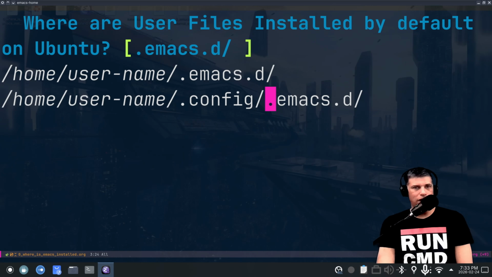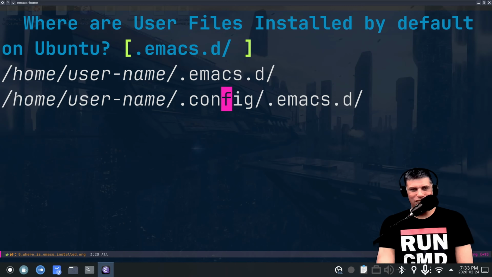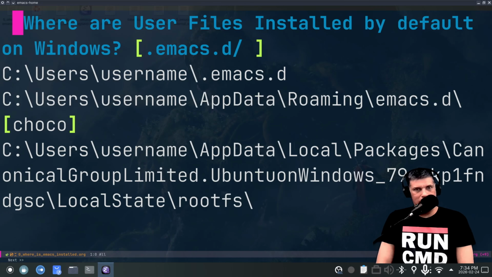So home username .config/emacs is the XDG way of doing things, which is a little bit more organizationally astute. Everything goes in the .config directory. The dot means it's a hidden directory. Just so you know, if it's a hidden directory and you wanted to look at it, you would use ls -a rather than just ls. You won't see those there. I tend to put them in .emacs.d because it's closer to the root, but this is maybe a little bit more organizationally astute, which is relevant, I think, as well.